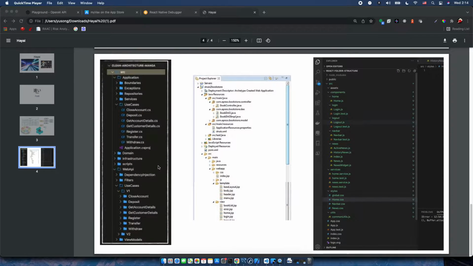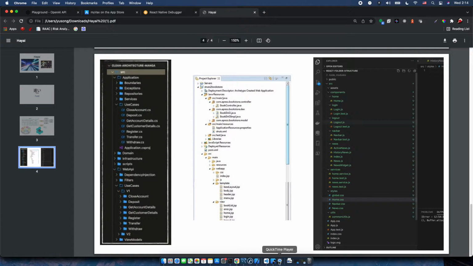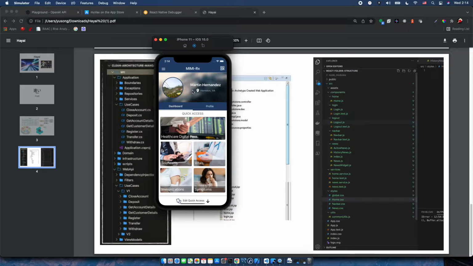We can also see that in real-world projects, they are all following specific patterns, in the folder structure, the file naming conventions, and so forth. Let me show you one of the apps that I'm working on in the real world. You can also find this in the App Store.